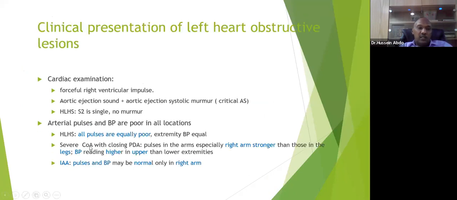It is important to mention that in severe coarctation, the clinical examination is very important. So when you are referring a patient to cardiology, you have to first check the pulses in the arms, especially the right arm, because you might find these patients have weak peripheral pulsations in the lower extremities. You might also find high blood pressure, or a systolic pressure gradient in the upper limbs higher than the lower limbs. So it's important to check the saturation, the peripheral pulsations, and the blood pressure in the upper and lower limbs.